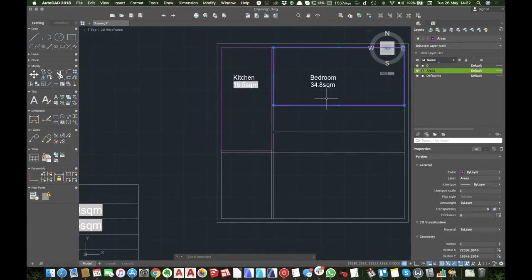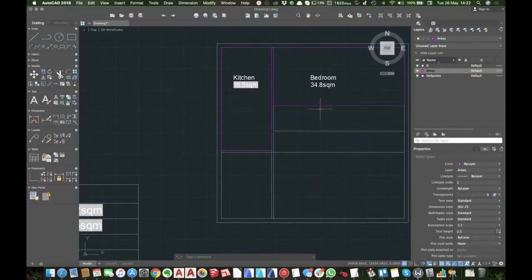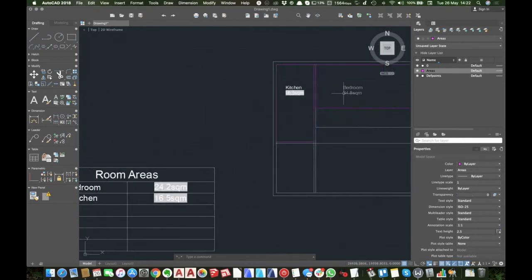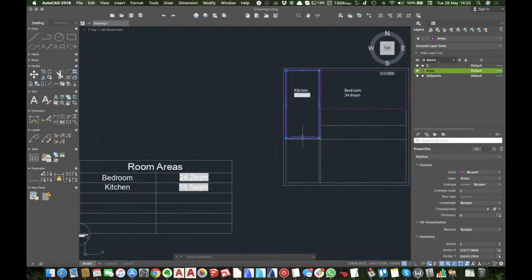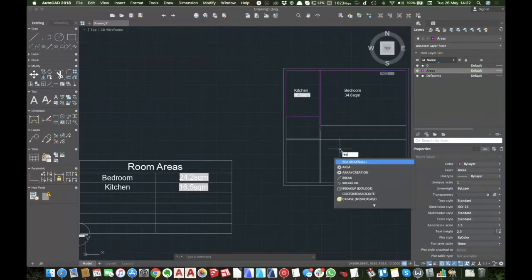So move the bedroom size, REA to regenerate all. Sorry, REA. This one hasn't changed because it's not a field. This one has changed, yeah, so bedroom has changed 24.2, 16.5. So let's see again, if I move my kitchen smaller, basically what I need to do now, make my bedroom bigger, still linked to this polyline. And I go REA to regen all, everything will change. Kitchen 11, bedroom, this number stays because it's dumb. This bedroom changed to 38.3. So fields like that are able to call up information on items.